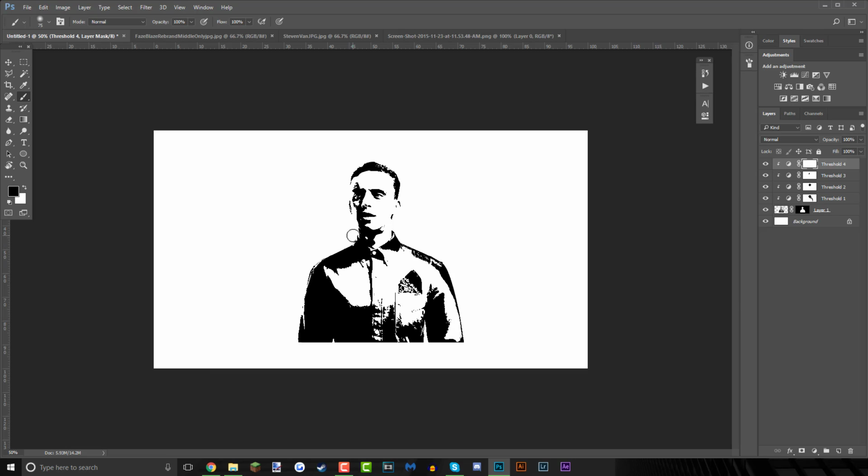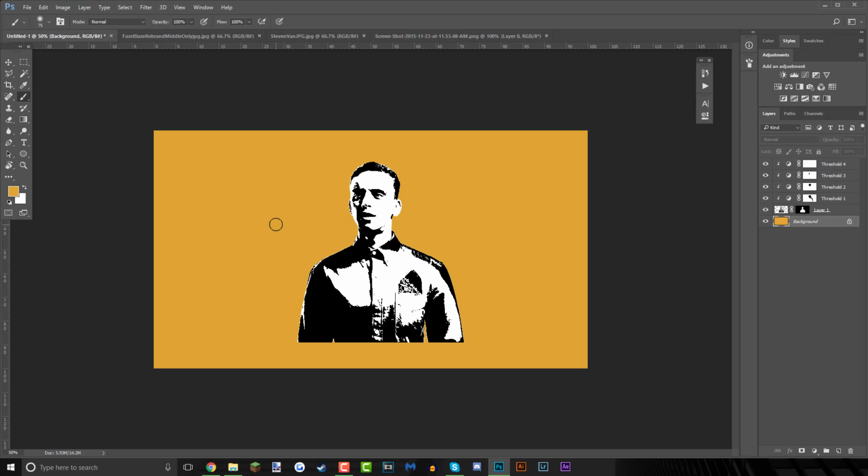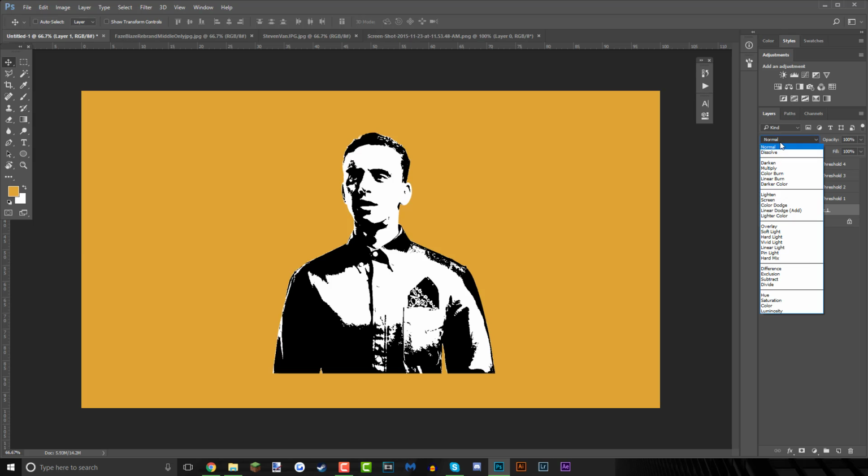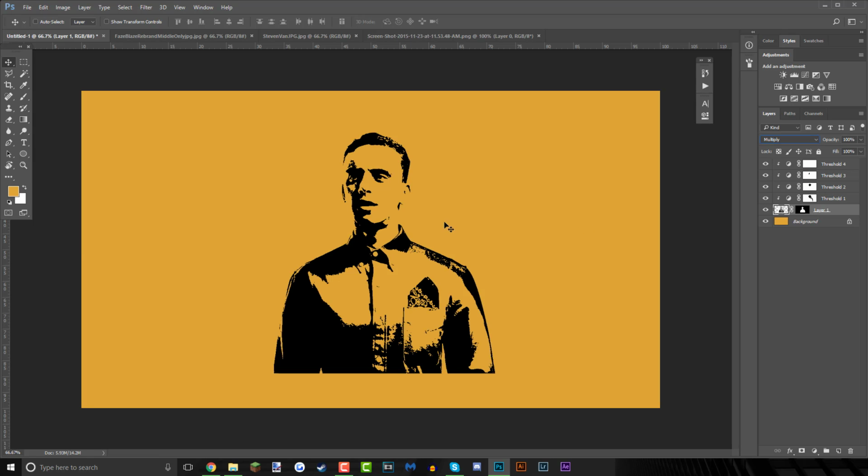The last step that I'm going to show you is how to actually get it on colored backgrounds, which I already sort of did. So if you see here, we have the threshold effect, but it actually fills the rest of the guy with white instead of just showing the black. The easy way to fix this is to go to the guy and change the layer mode to multiply. Now that's going to hide the lighter pixels, and there's only two types of pixels on our actual image here, black and white, because of those adjustment layers.